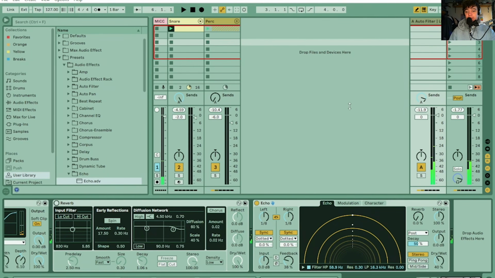Yeah, so that is because of the reverb. If I take the reverb out, you should get a lot less of that. Maybe not. Maybe we get more of it. Interesting. I think maybe it's because of the drive as well. Let's see.